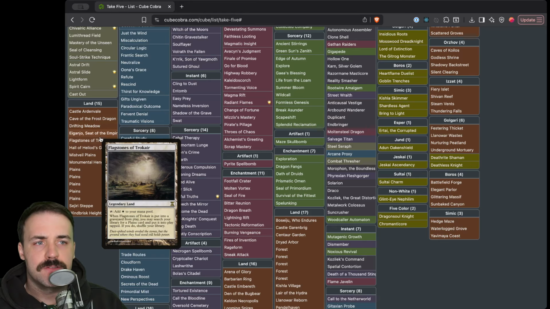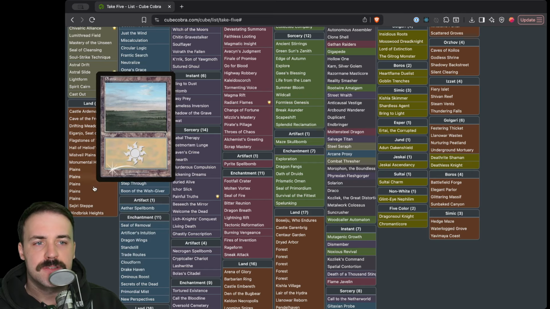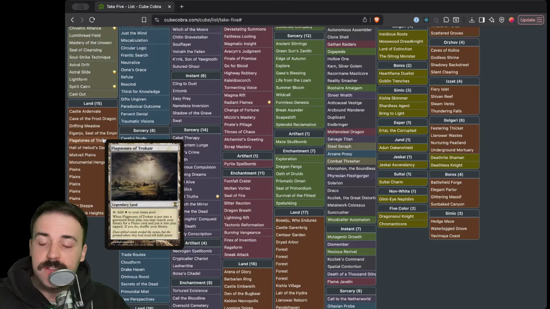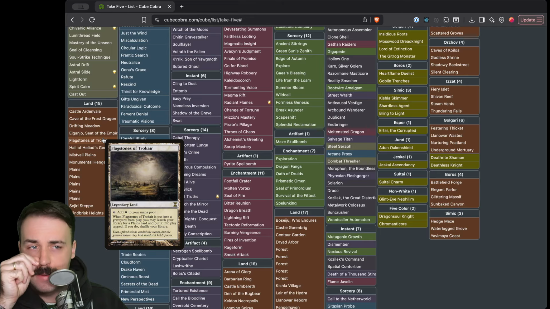Any of these colored lands I feel strong enough about to make a focus? I don't really think so. If anything, it's Flagstones of Trocaire, because I don't want lands to be a scarce resource here. I don't want you to have to really stress about hitting enough lands to be able to cast any spells in your deck. I expect decks to have more lands than they'd otherwise have. Also, lands are kind of always playable, right? Even if I have a completely off-color land, that's still just a waste in my deck. If I'm playing black-red and I get a late Flagstones of Trocaire, I will still play it over a spell I can't cast, probably, unless I provide enough ways for you to make use of the spells you can't cast.